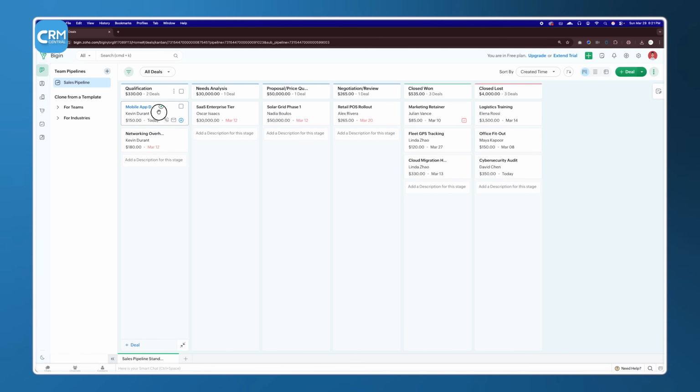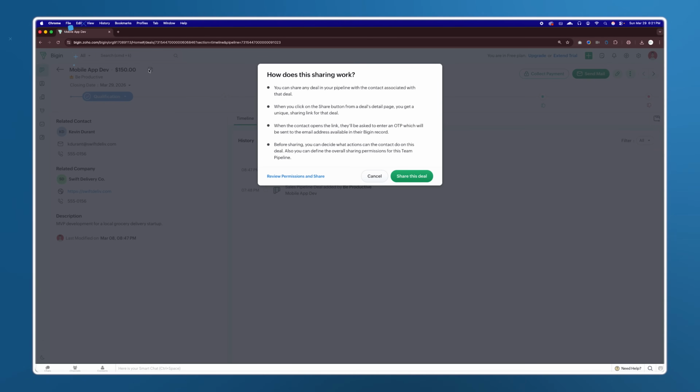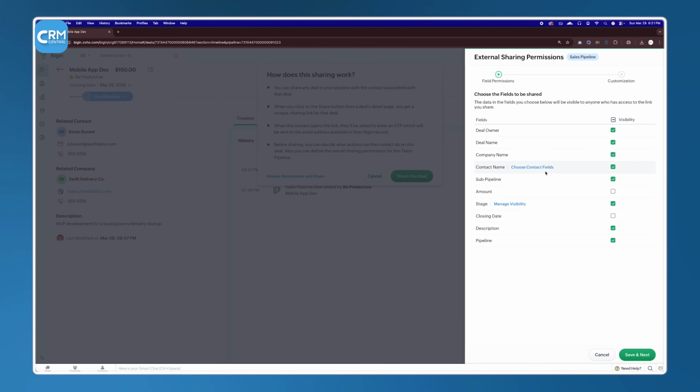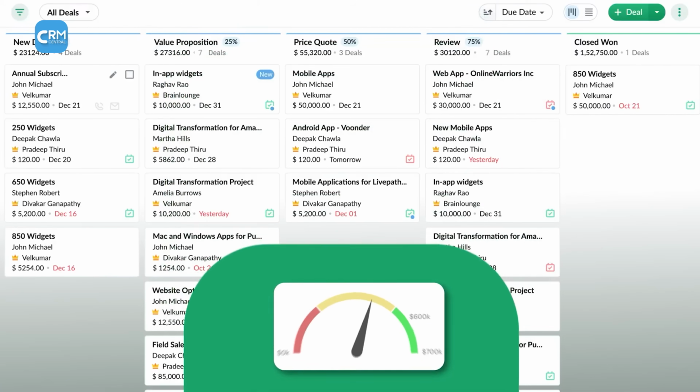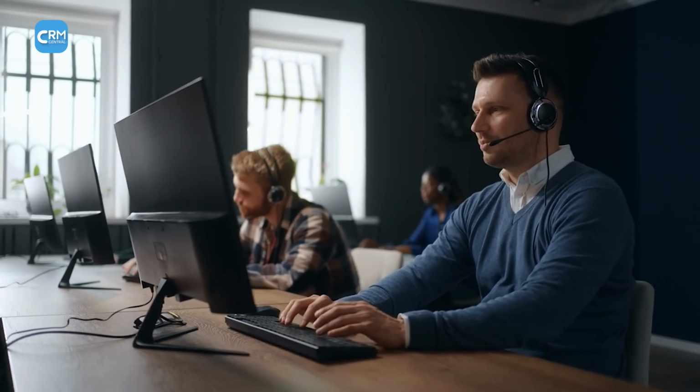Finally, we should mention that this isn't just for customers. We can use this to collaborate with team members who might not have full access to our CRM. For example, if we need a salesperson to verify a specific detail on a refund, we can share the record with them. It allows them to see the necessary information without us having to give them full permissions for the entire pipeline. Ultimately, external record sharing in Bigin is a big deal for transparency and efficiency. It empowers your customers with information while freeing your team from repetitive manual updates. We highly recommend setting up an automated workflow for your most active pipelines to see the benefits immediately.